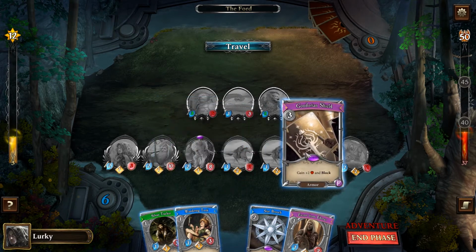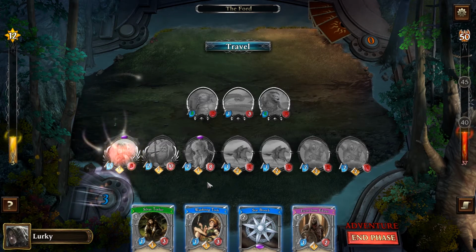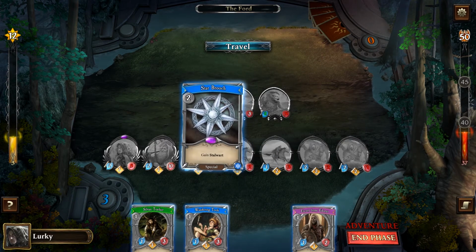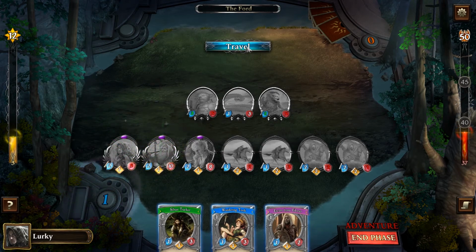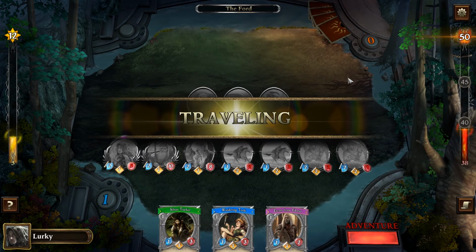We have a Gondorian Shield for Faramir. He needs the health. 2, 4, 6, 7. We can't play more, but we can give a Star Brooch to Dwalin. And then we travel. Losing Eowyn here was pretty bad.